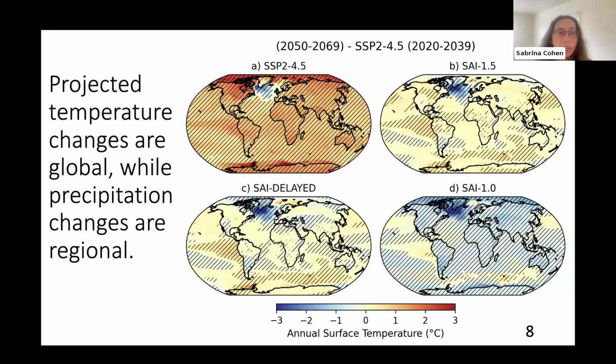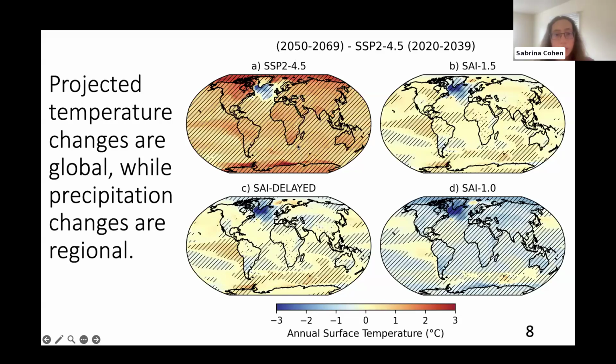All right, so my study is a regional study. I'll get to that in just a minute, but I'm going to present here two global figures because, as I've mentioned, to understand my results, it's important to take a global perspective. So I'm going to explain very simply. If you're not an atmospheric scientist, no worries at all. The big idea here is that projected temperature changes under these different climate futures are global, while precipitation changes are regional.